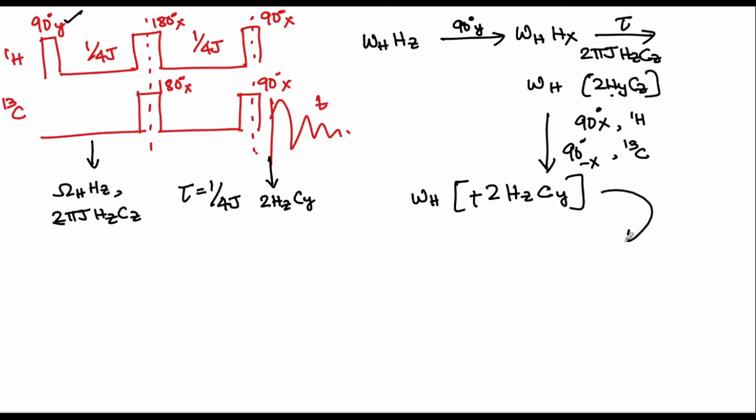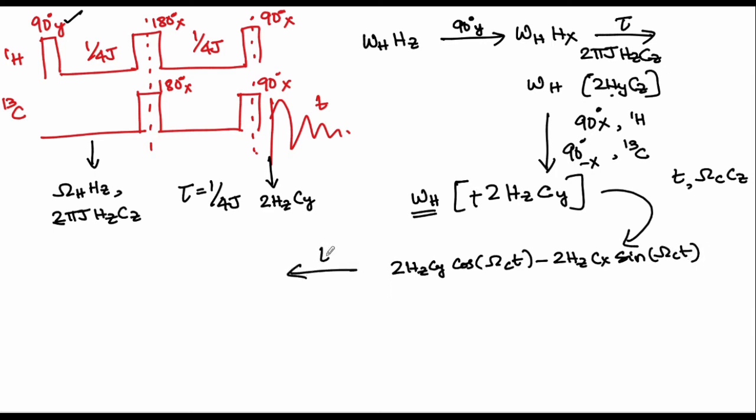Remember, right now, the time evolution has omega c Cz. Why do we not worry about omega c Hz? Because it will commute with this given operator. So that's why I am not writing it. Plus 2 pi J HzCz. So when you have this condition, since the chemical shift and the scalar coupling Hamiltonians commute, you can do one at a time. So let's do it calmly one at a time. I'm not going to write omega h for the time being. So with only the chemical shift evolution, you are going to get 2HzCy cos omega c t minus 2HzCx sine omega c t.